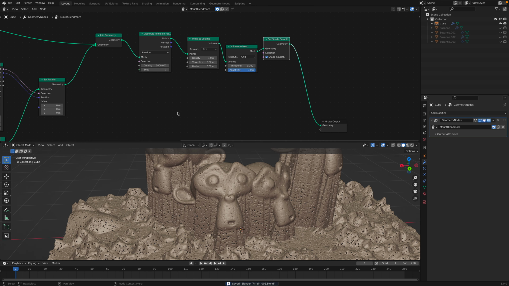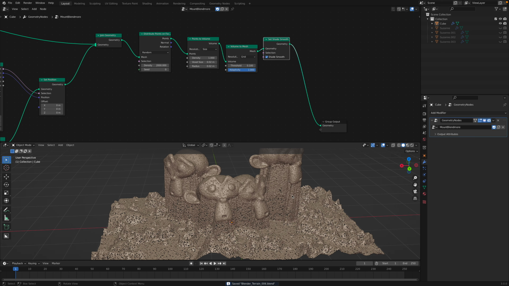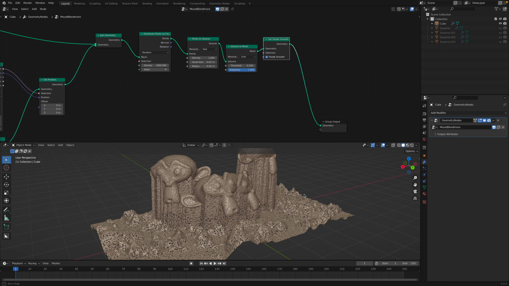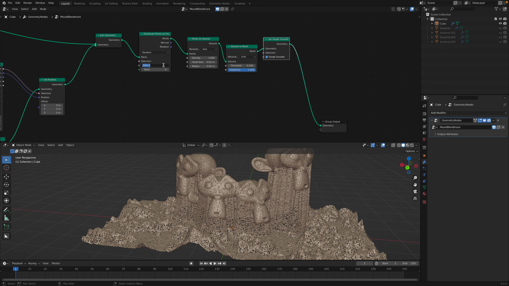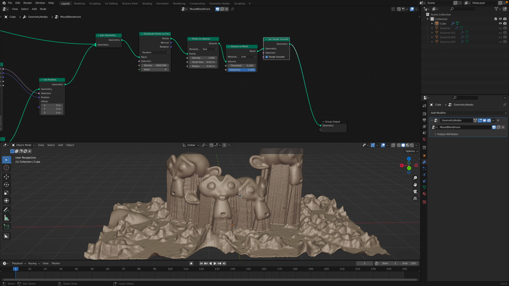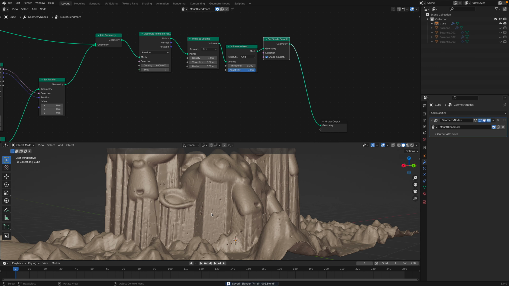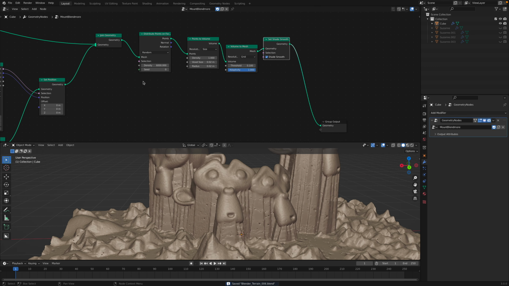So this is with fewer points being projected to make the volume. You get this hollow looking result. I don't know if I like that, but it seems to be quite efficient. There's a bit of a hole. Okay, maybe increase this a little bit more and just play around with this point density and size and amount and grid.